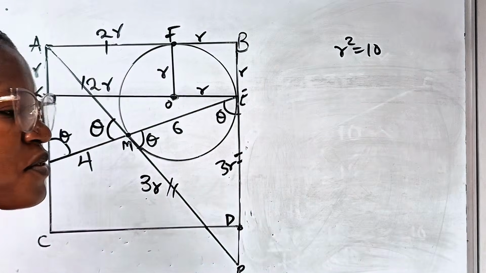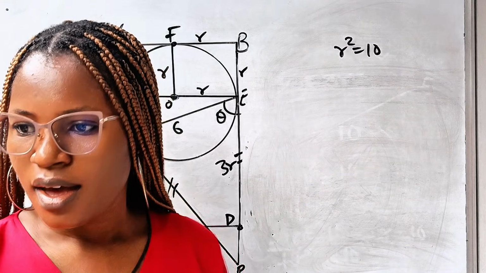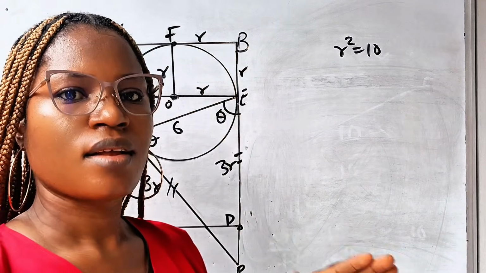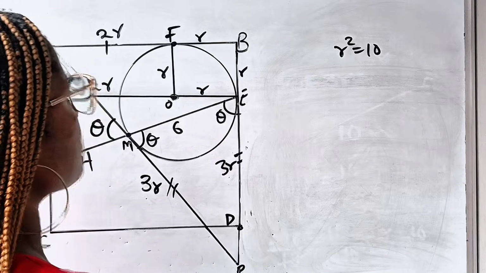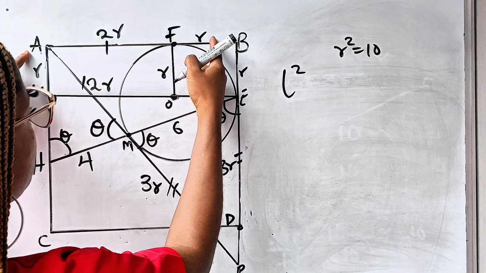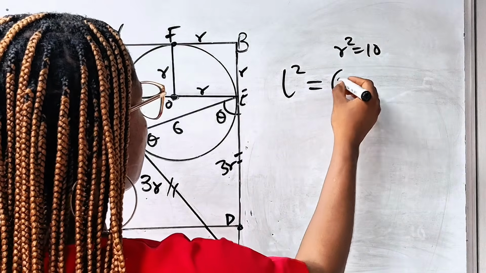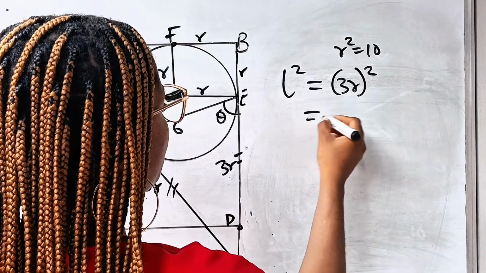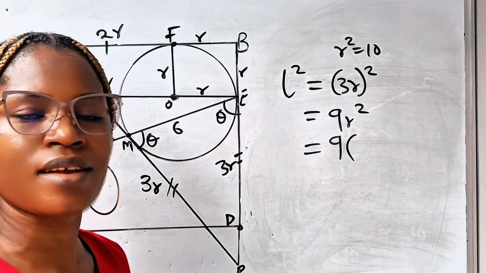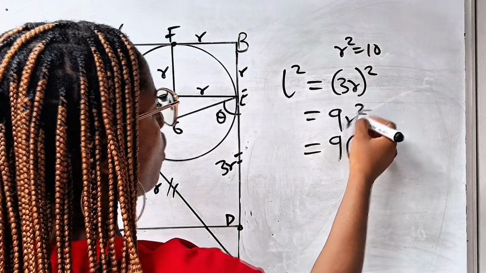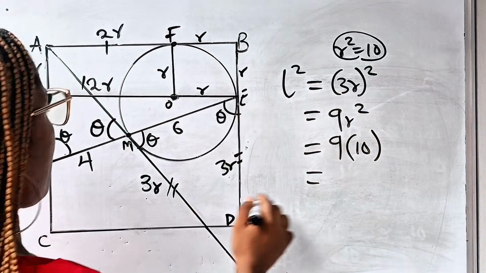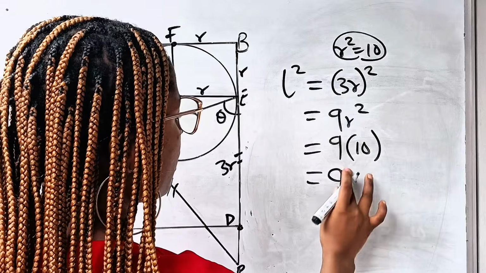So remember that we are asked to find the area of this square. And because this is a square, area of a square is length squared. And one length of this is 2R plus R, right? Which is 3R. So it's going to be 3R squared, which is 9R squared. Pardon me, it's raining, but I need to finish this video. Yes. So R squared is already 10. So it means that the area of this square is 90 units squared.